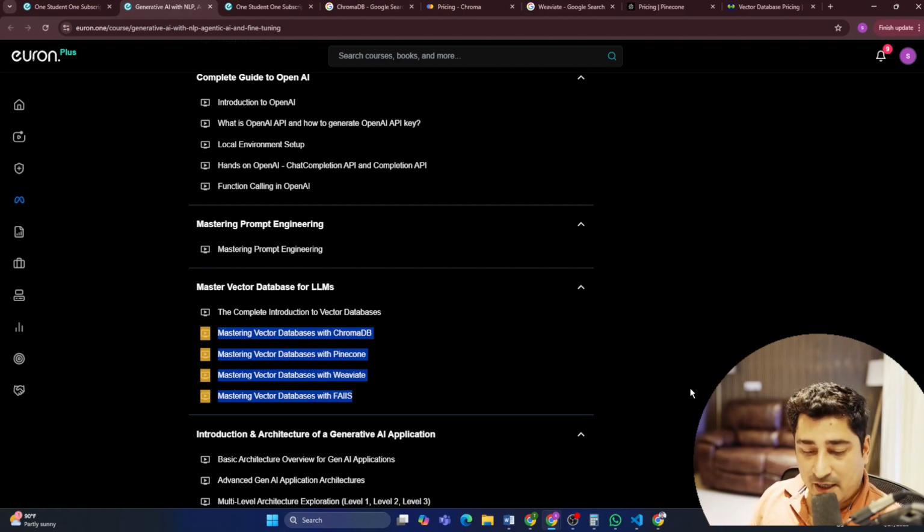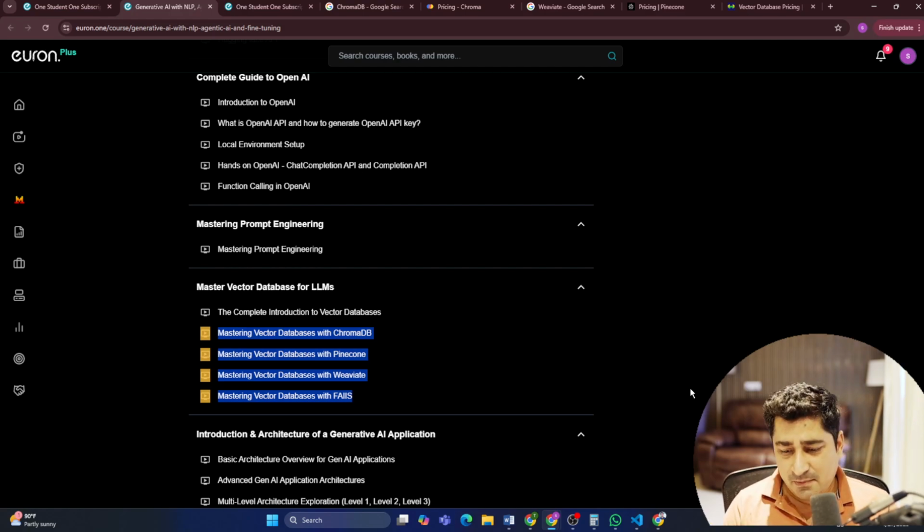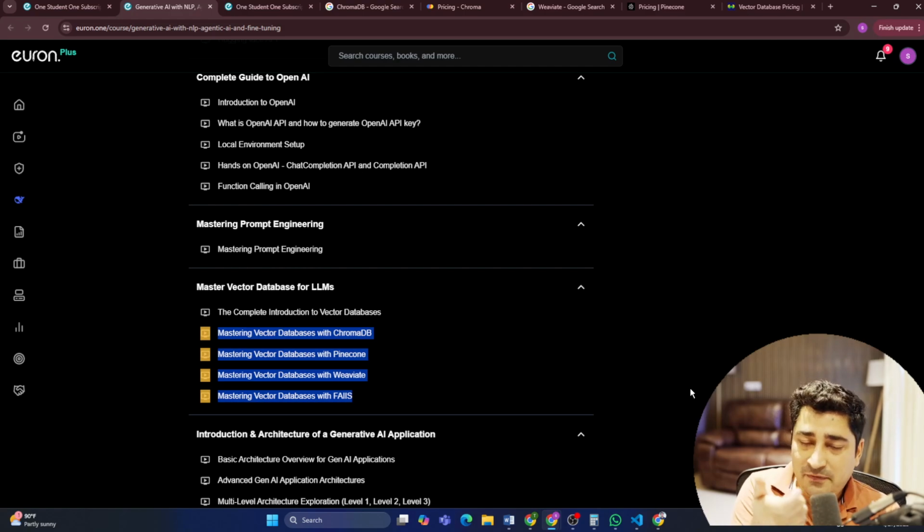So it doesn't matter which vector database I'm going to use. In any database, I believe you must be aware of at least one, maybe one of the SQL databases or one of the NoSQL databases. Generally in a NoSQL database like Cassandra or Mongo, we store a document, right? A document means one piece of information, or one JSON. If I talk about a SQL kind of system, there we store data in a tabular format, structured data, based on the columns.